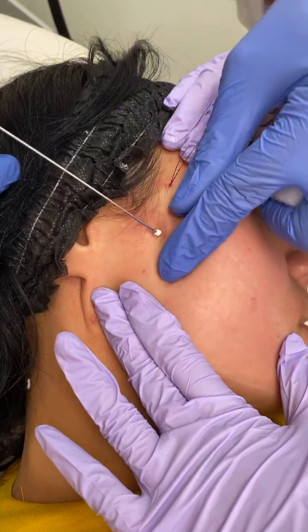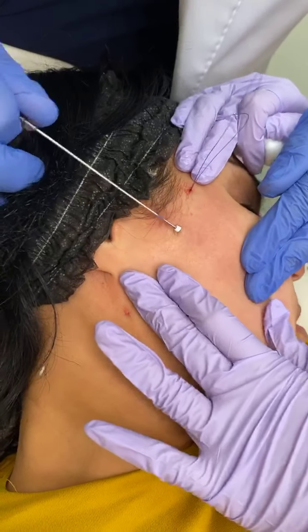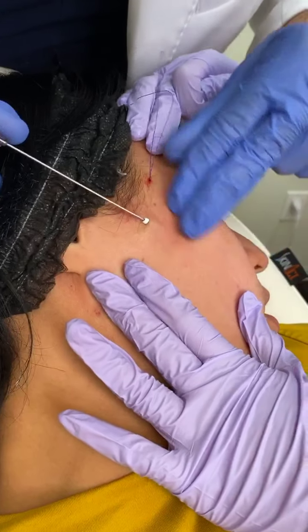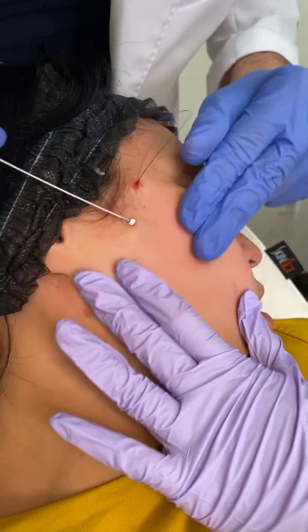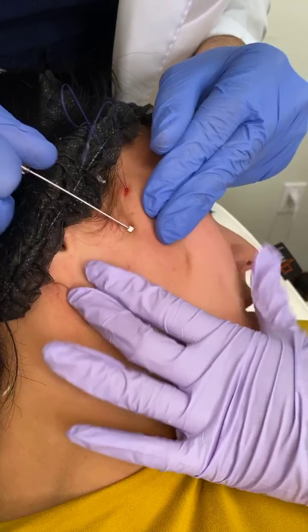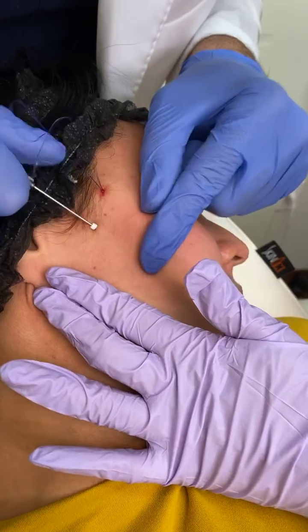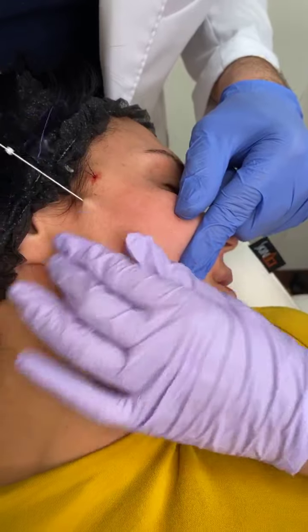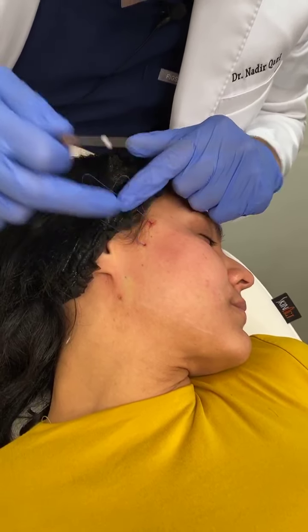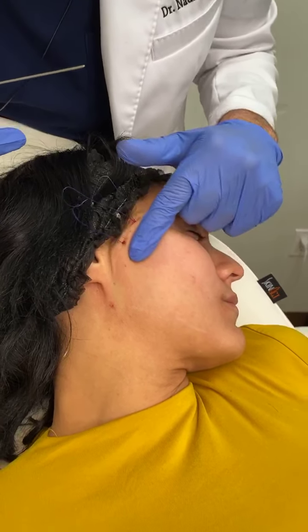What's nice is that you could do this, and then over time, these particular threads — these big thick ones that I have right here — their own studies show that it lasts about 18 to 24 months. And so that's a long time. But more importantly, it actually stimulates collagen production, and that collagen production actually lasts for a long time. So you can see as we pulled out, you see some of those barbs right there. I don't want to go all the way into the mouth area, so I stopped right here at the corner of the mouth to help lift.